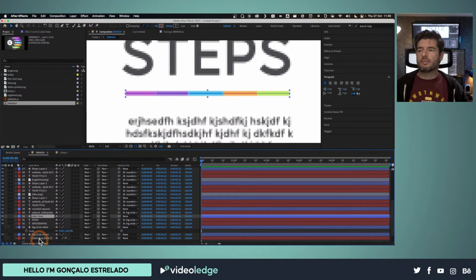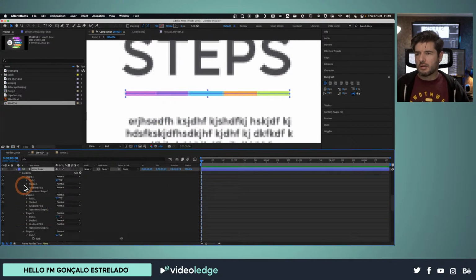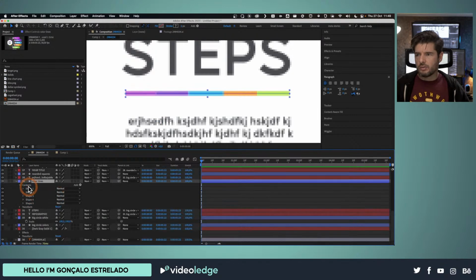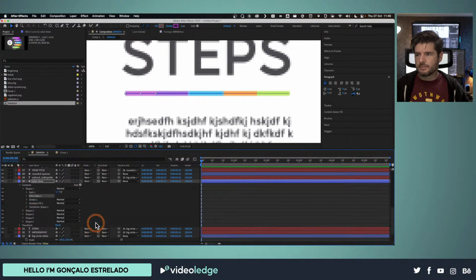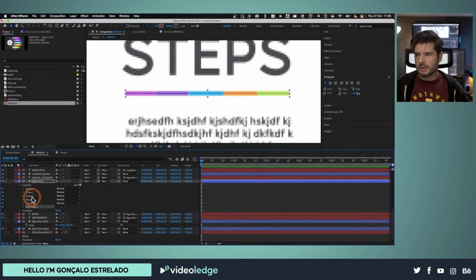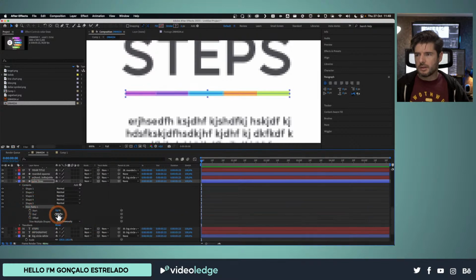So this way I know where it is, and I'm already going to be doing some trim path. Not here, but outside, I want to trim all of them at the same time, like that. Or actually we could make a group.